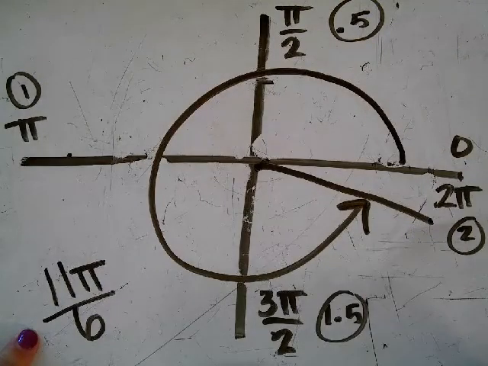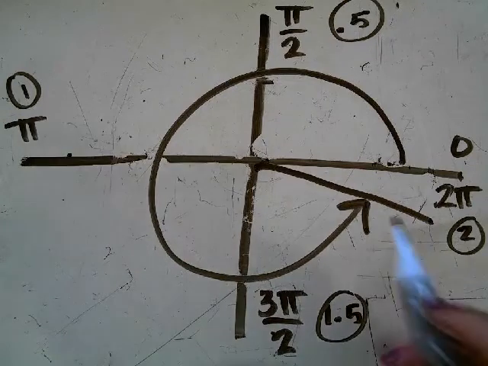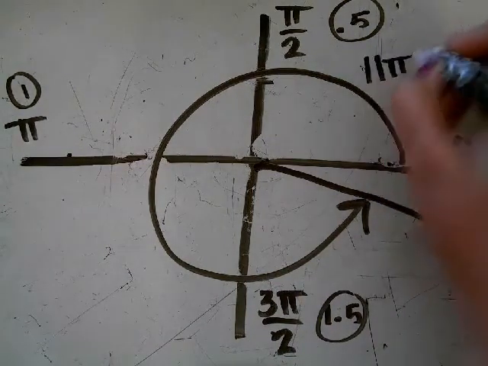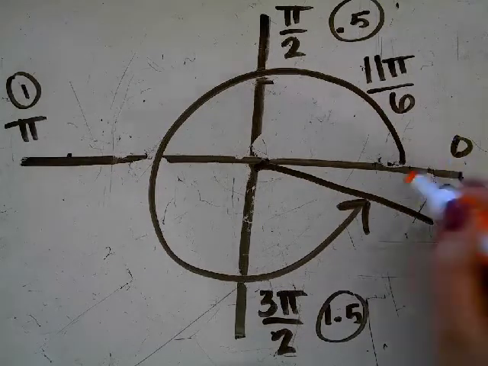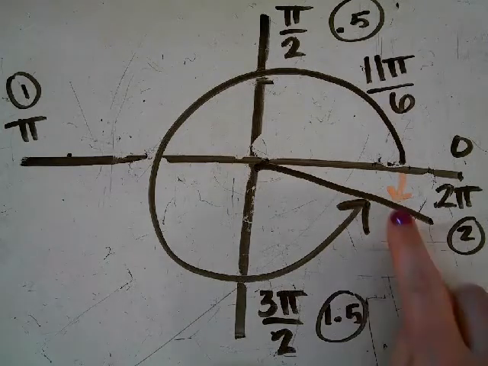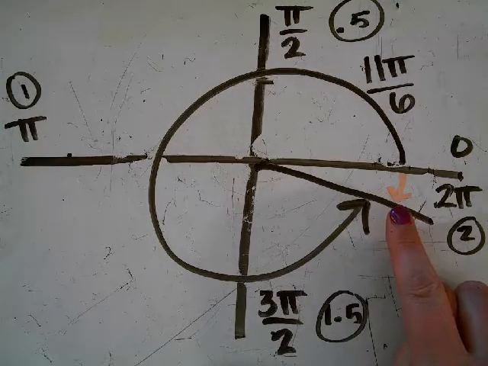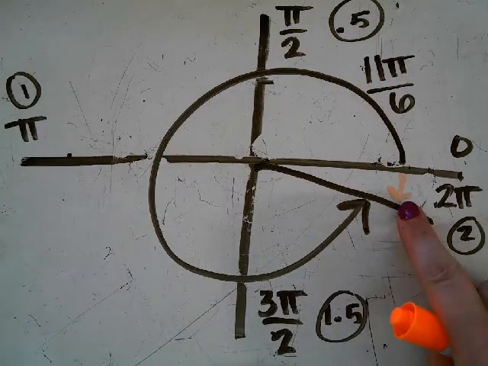Actually, hold on. Let's find some coterminal angles with this. So 11 pi over 6. What if I wanted to find the measurement of this, but I want to go the opposite way? Okay, so the positive version of the angle is 11 pi over 6. Listen carefully, you guys, because you're gonna have some questions like this in your assignment. The negative version of the angle is negative 1 pi over 6, or just negative pi over 6. Does that make sense? This is only 1/6.